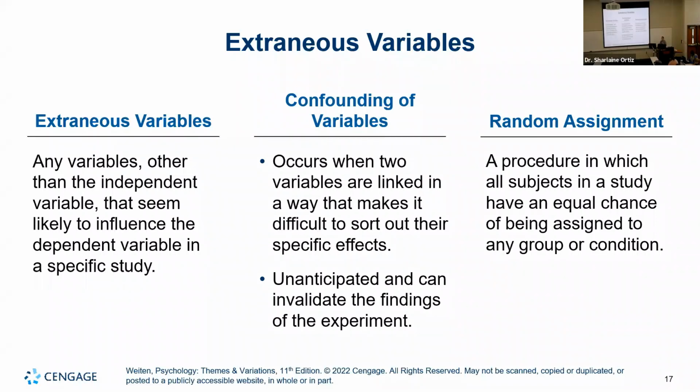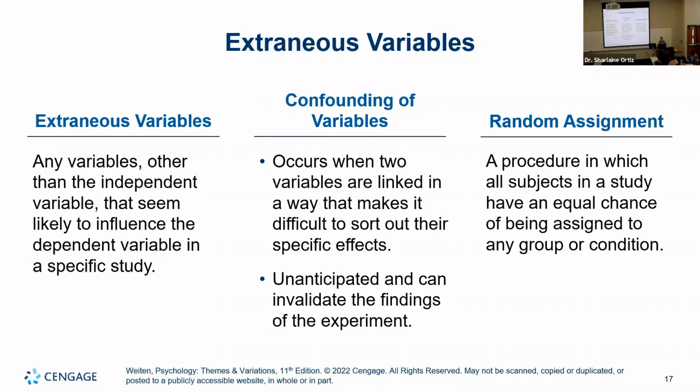So let's keep with our example of the patients, right? The schizophrenic patients with positive symptoms, and we're finding out this brand new medication. We're trying to study it, see if it actually decreases symptoms. We have our independent variable, of course, which is the medication. And I say, you're going to take 200 milligrams. An extraneous variable would be, maybe that person didn't eat dinner that night. And as you know, a lot of medications are impacted whenever you eat or not eat, right? Say, for example, how effective they are, or how fast they take care of symptoms. So that could be an extraneous variable.